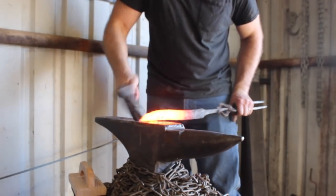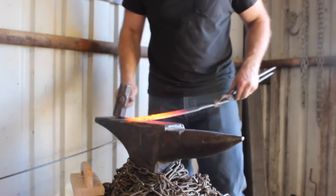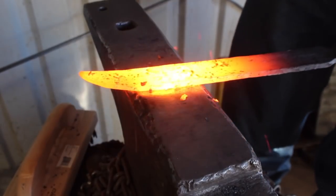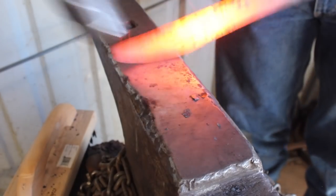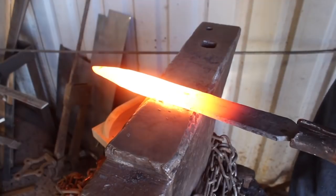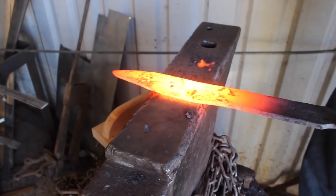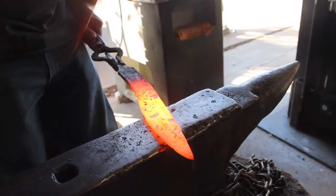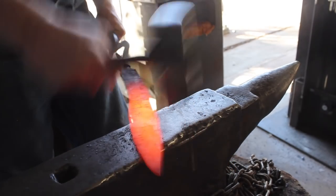Working that down and then I'm going to start forging in the bevel. So, what is a sax? Typically it's a larger knife from Viking culture, but the word 'sax' actually means knife, and there is quite a range of saxes historically and archaeologically speaking. One of the more commonly recognized designs would be a broken-back sax, where you have a more defined, almost clip-point style — not too dissimilar to Bowie knives, ironically. But I'm not making one of those. I'm making a more generic, traditional sax — a longer blade with a more gradual point.